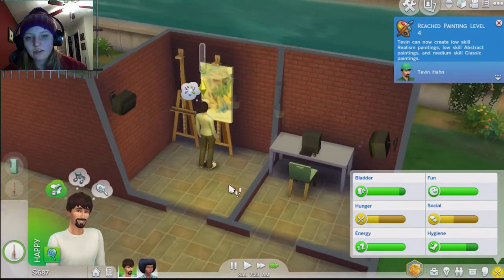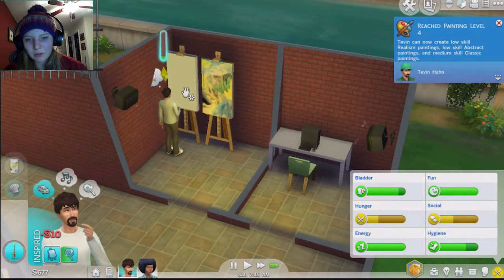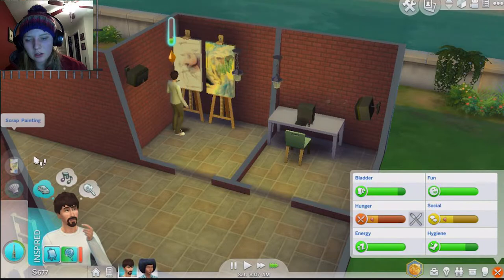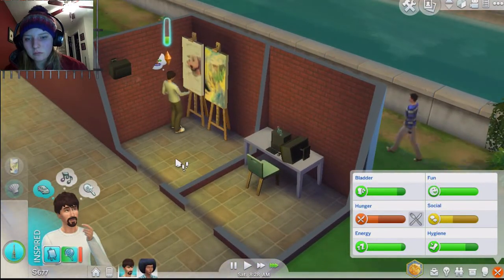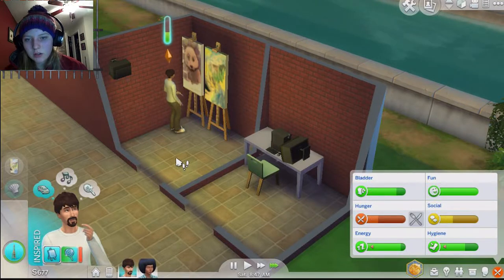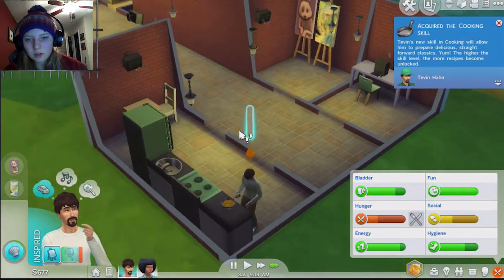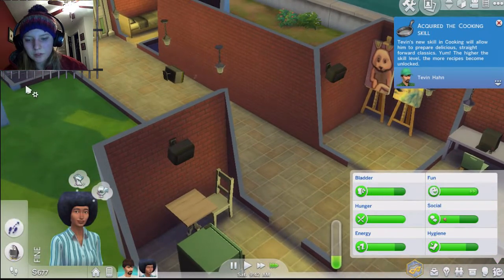Level 4 already. He's only been here for a little bit, and he is level 4. And Celta Collector. And then she's gonna come in and harass you.